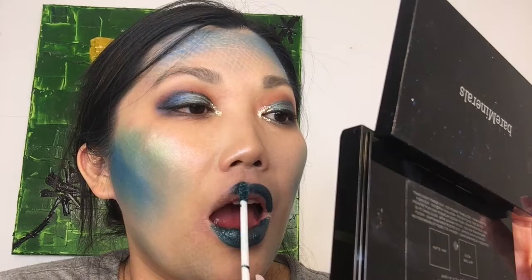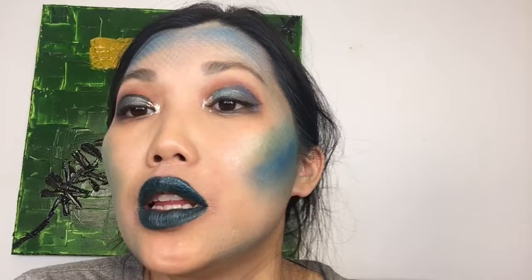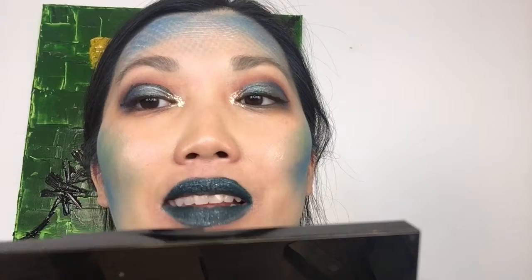Yeah, I don't know, it's already pretty glittery, but let's see what this does after a minute. So we'll wait for it to dry, and then we'll test it out. Okay, so let's see if this works. Oh yeah! And supposedly the more you press it together, the more glitter you get.